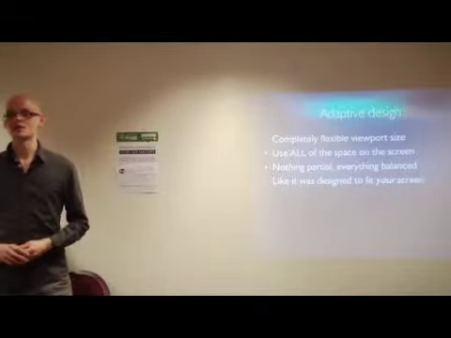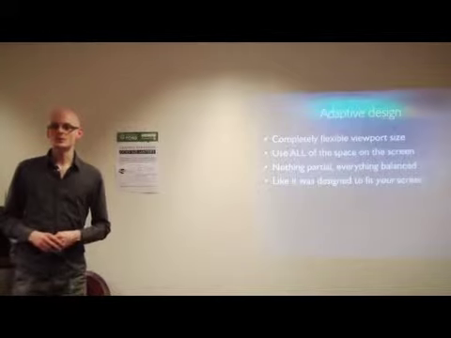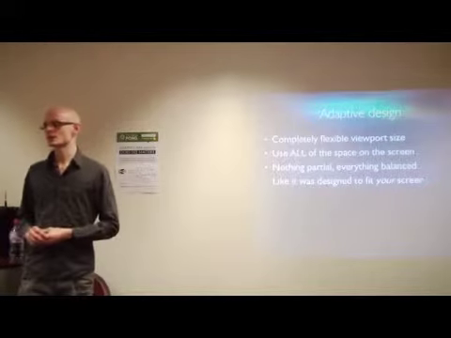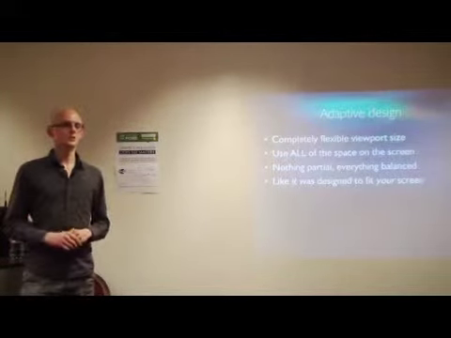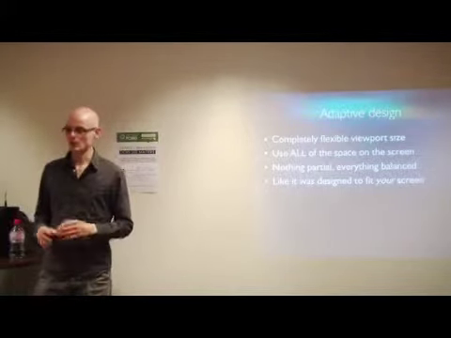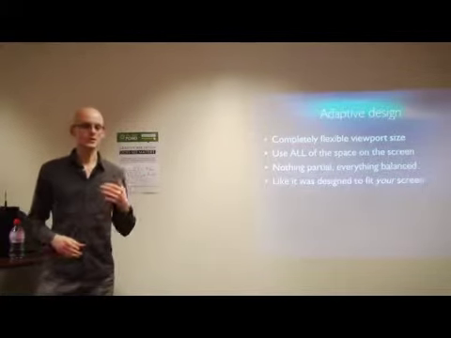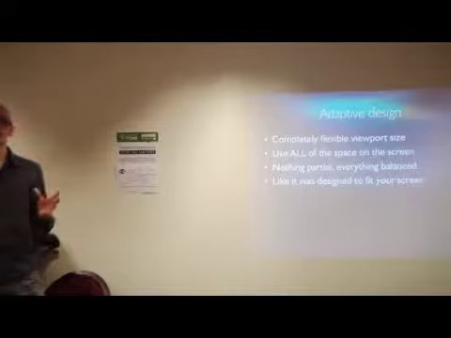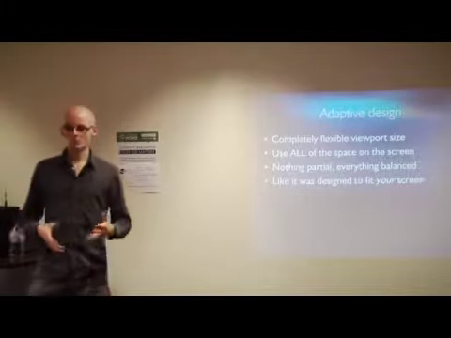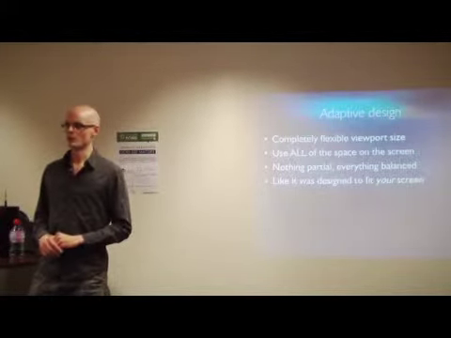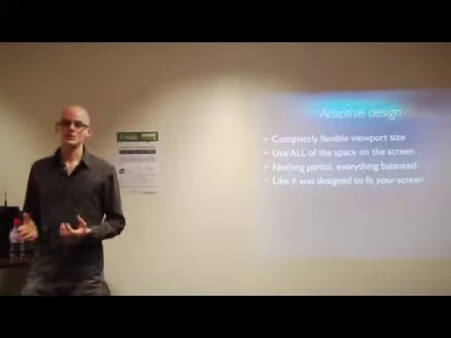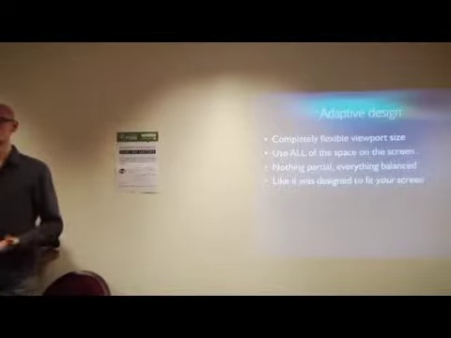It is adaptive design, on the one hand, the ability to fill and use to its fullest extent the screen that the user presents you with. So, commonly, as was covered before, major publishing sites, including the FT, including the BBC, CNN, virtually all major news sites that you go to today will look pretty much the same. And on a big monitor like most of us have now on our machines at work and at home, you get huge amounts of white space to the left and right of the main content. Because the publisher is choosing not to be flexible, not to be adaptive.